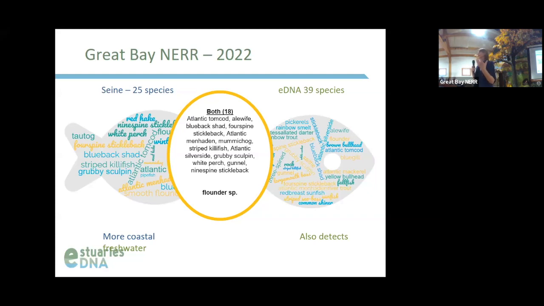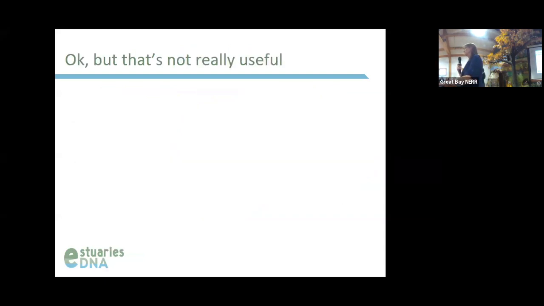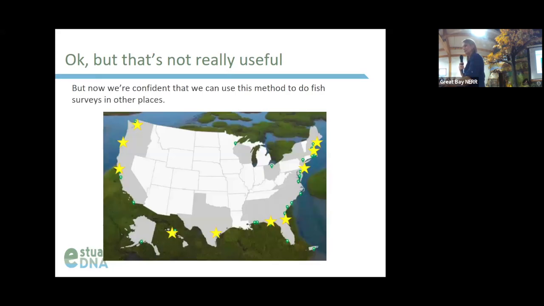So we can say, okay, we can use eDNA for fish monitoring in Great Bay, but you're already doing fish monitoring, right? So I just went to a whole lot of work to tell you that you have mummichogs in Great Bay. You don't really care. Why is it useful? So here are the two places where we're going from here. One is that we are actually part of a national program. So we're sampling at 10 NEON sites around the country. Not all of them do fish monitoring. So we're validating the method here.